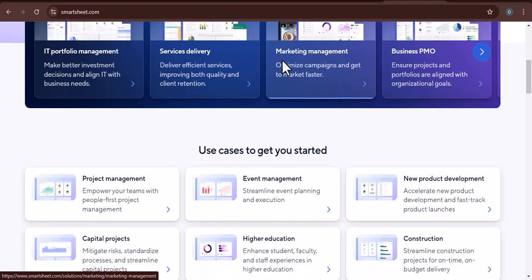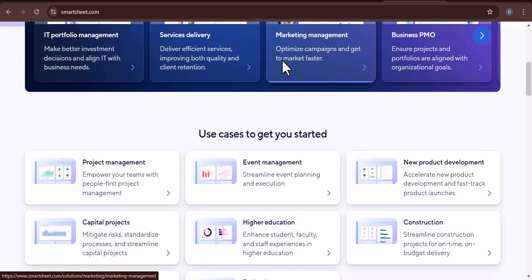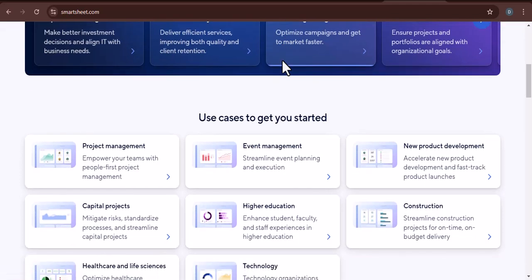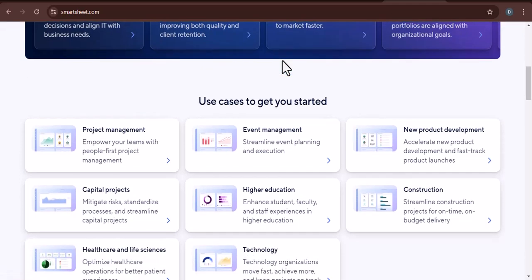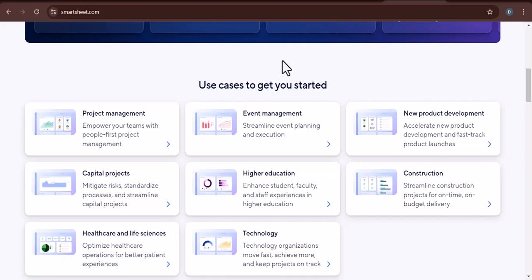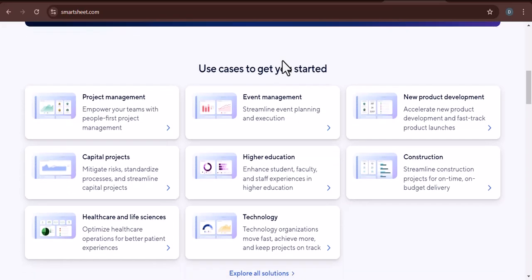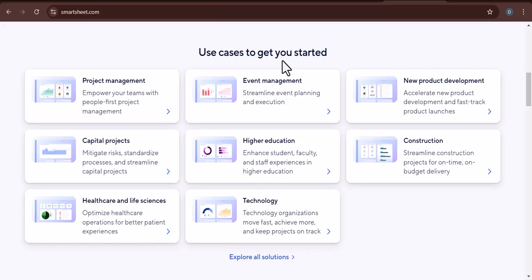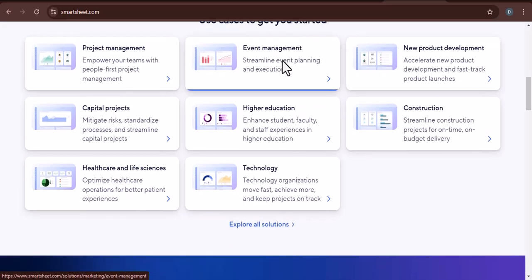Imagine you're working on an important project in Smartsheet. You've spent hours or even days collecting and organizing your data, and you're confident that you're on the right track. But then one day you open your Smartsheet and find that all of your data is gone. It's been deleted. What would you do?